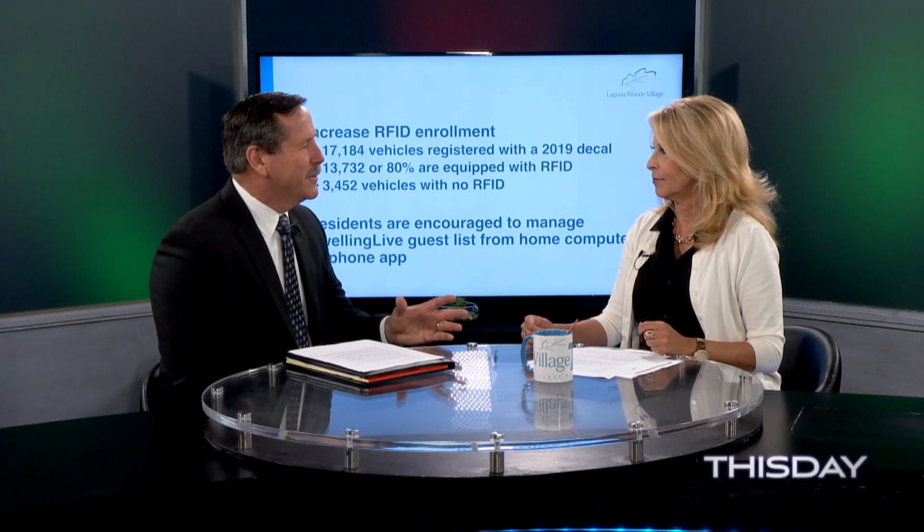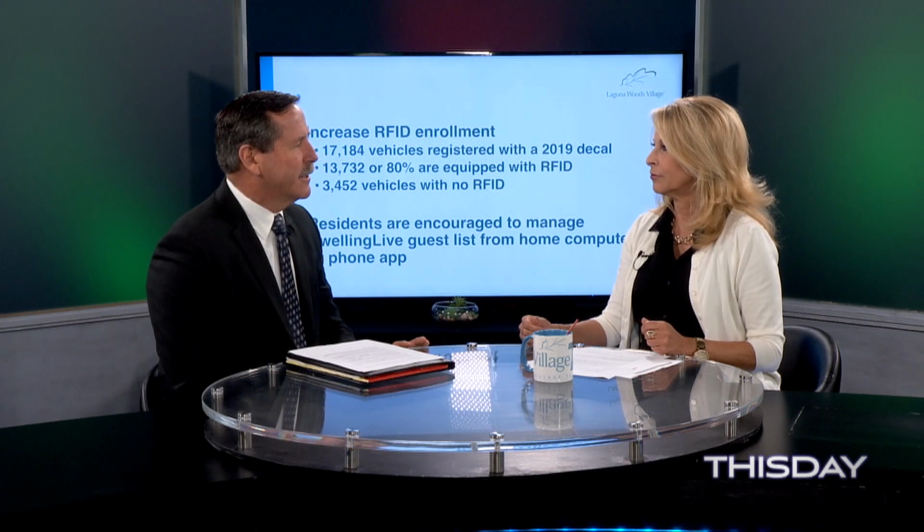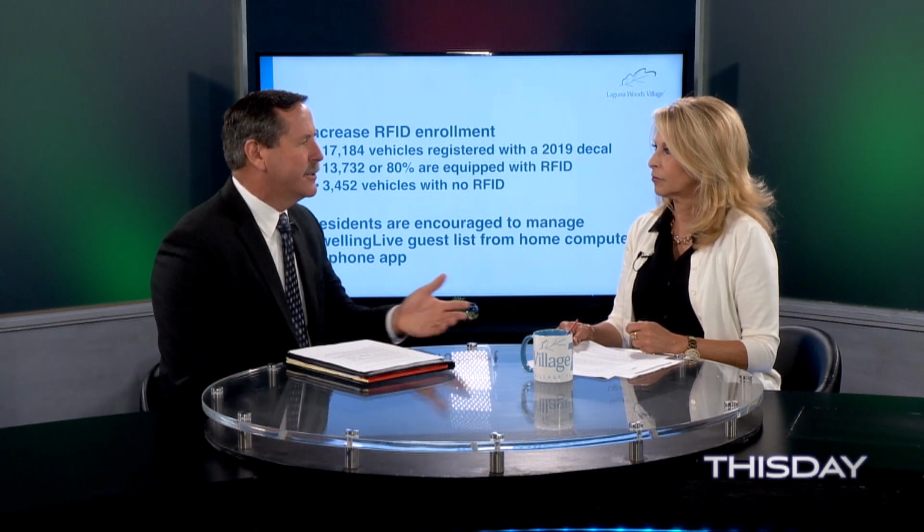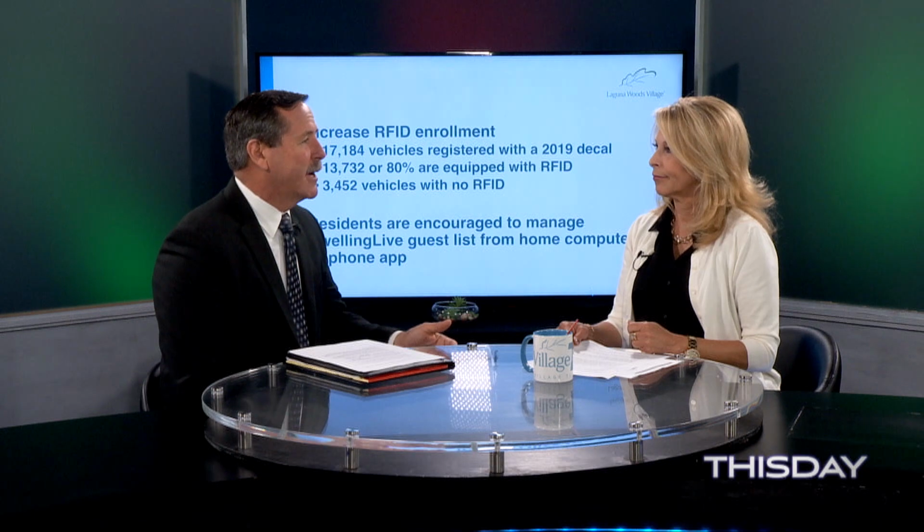Right. There is a little bit of a safety issue as well. We try to get them to roll down their window and remind them, go pick up an RFID, you have to have one. There have been a few that do have their RFIDs and it's not working. When we did the initial rollout, we brought in some temps for a lot of data entry, so there were a few instances where we entered the wrong numbers. We check the information, and if need be, we have the person come in and we reapply another RFID. But that's few and far between for the most part.